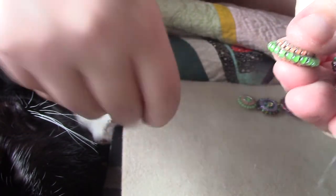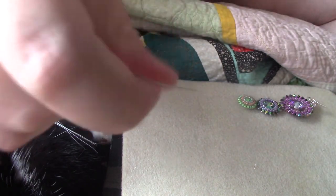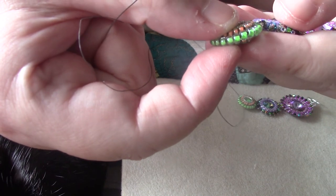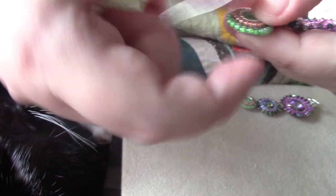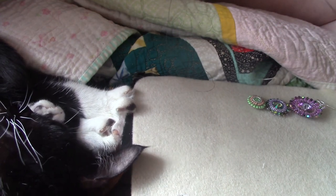Oh, that's Sophia sleeping right there next to my board. She likes to be a part of the videos. She's the most photogenic.